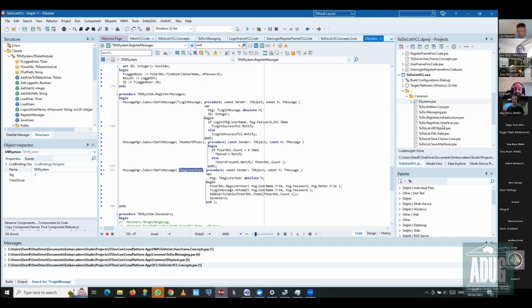Okay, there was a question coming in. It looks to me like you're having a UI concept layer for each form or each unit. I have a concept for each functionality.